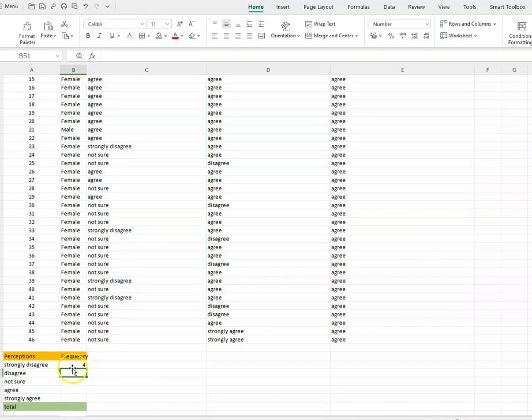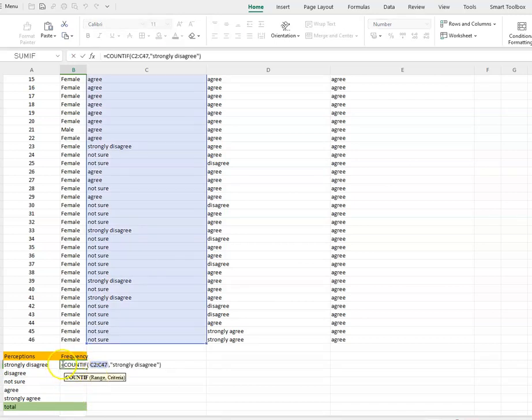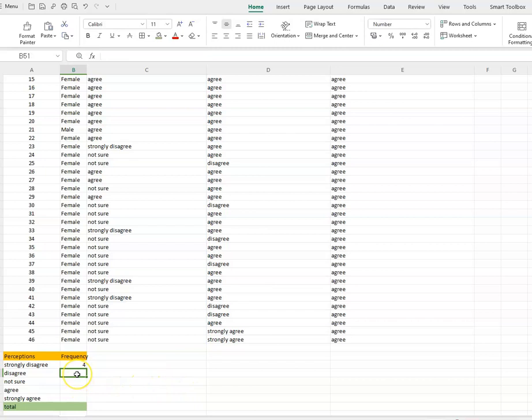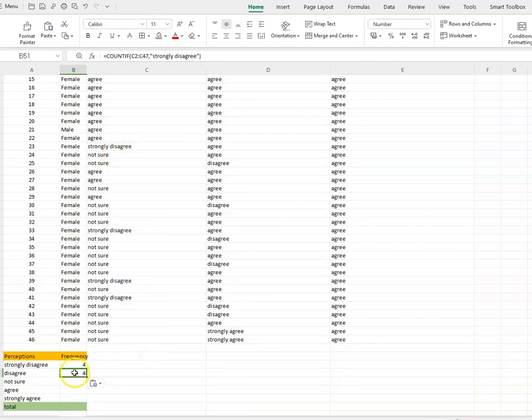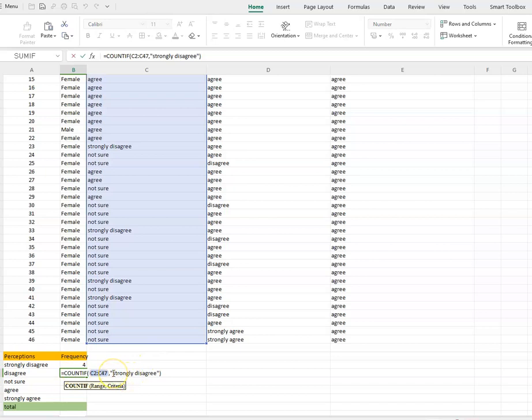Now, definitely I'm not going to count for all. So what I'm going to do is Control C to copy the formula. Here, right click, paste it, but you have to modify the text. Instead of strongly disagree, now we have disagree.